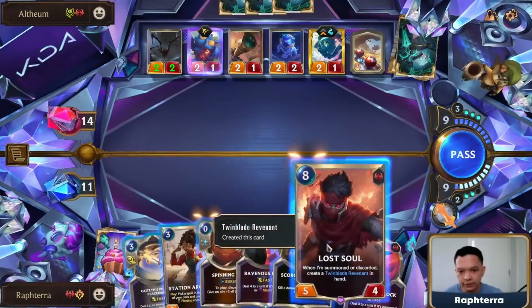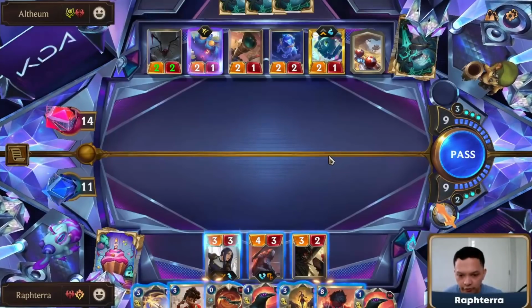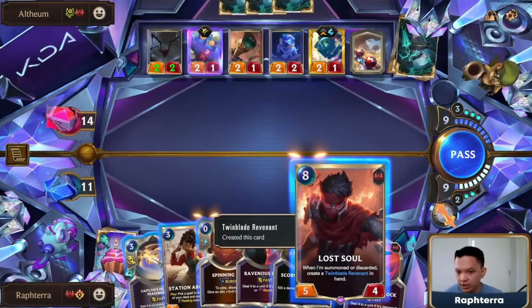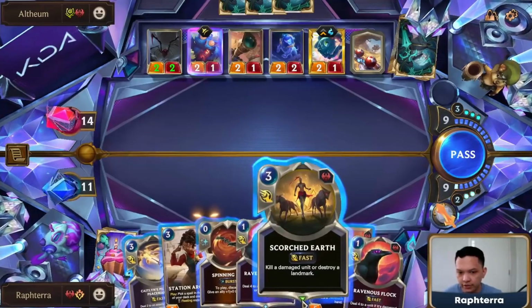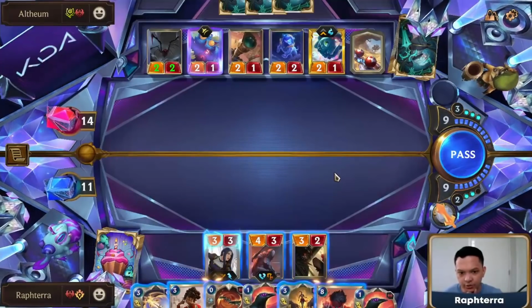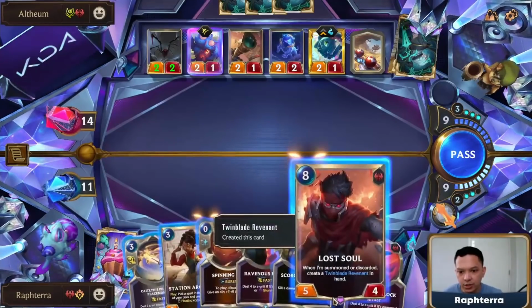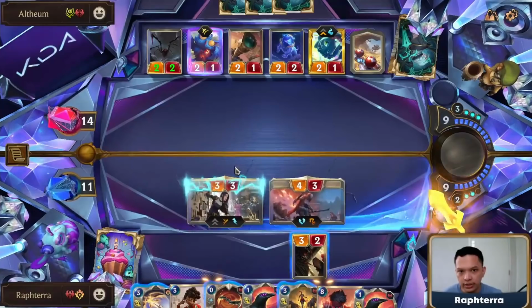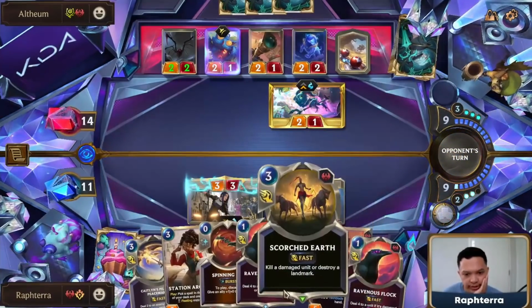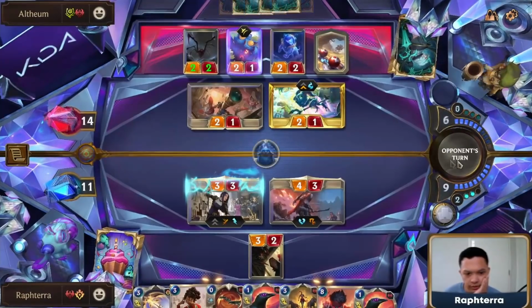And I think here we just want to start. I'm just curious, if we discard our Lost Soul, he could use Aloof Travelers. If we discard Lost Soul, we're gonna lose protection for our Scorched Earth. If he uses Aloof Travelers, it discards one of these cards randomly. So I might not want to actually use the Lost Soul here, as weird as that sounds. Yeah, we don't want to risk losing our Scorched Earth. I'm gonna Minimorph, that's fine.